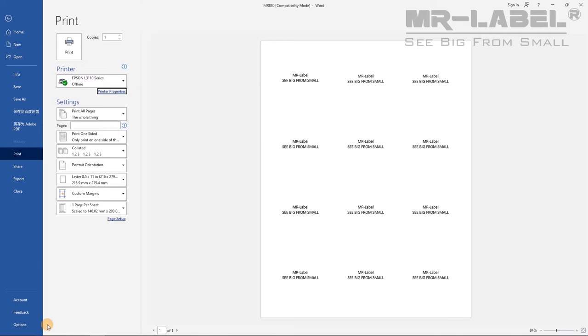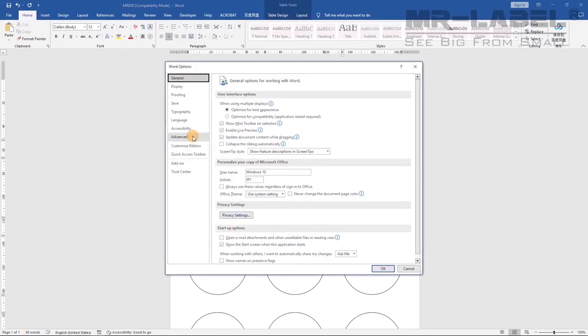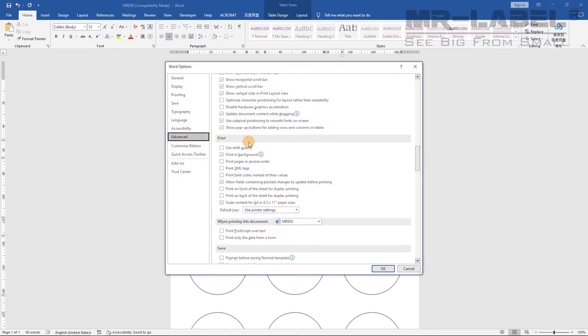Open Options from MS Word. Select Advanced. Scroll down to Print. Uncheck box of scale content for A4 or 8.5 by 11 inches paper sizes.